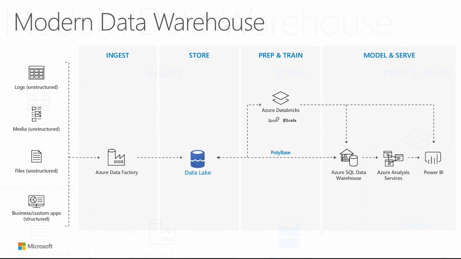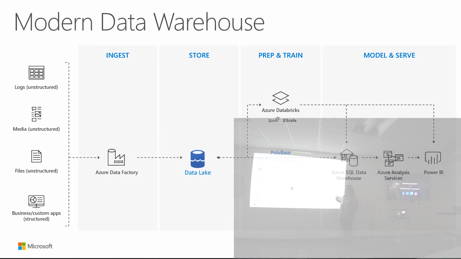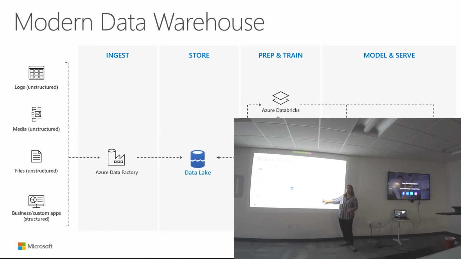So we're ingesting the data, we're storing it. We have a lot of flexibility to store this data, right? But we still want to model the data. At some point in this workflow, we're still going to model it. We're still going to put it into a relational database 9 times out of 10, whether it's an Azure SQL Data Warehouse or an Azure SQL database or even an on-prem database. We still want to do that modeling.